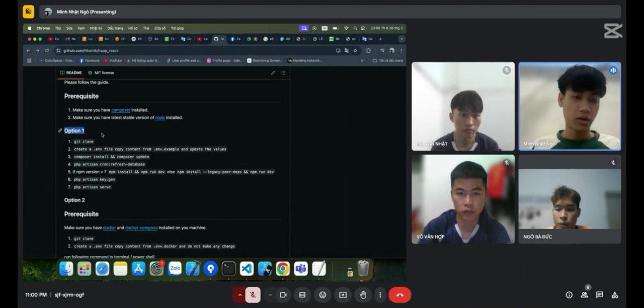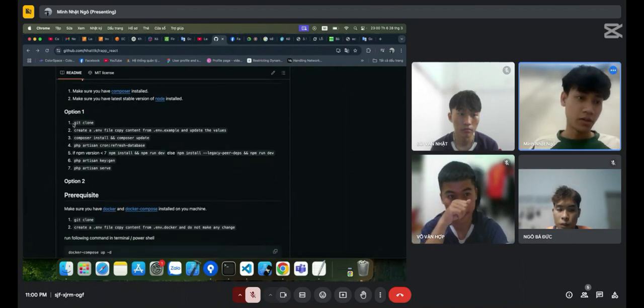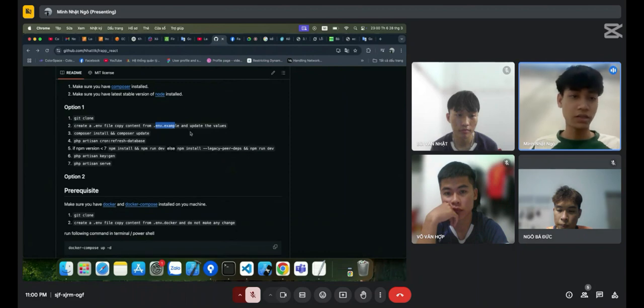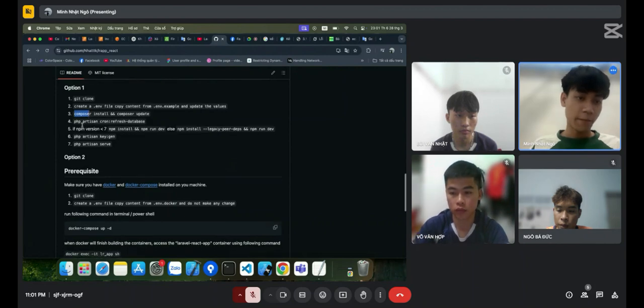Option one, running the project locally. First, git clone. Second, create a .env file, copy the content from .env.example, and update the values. Three, install composer and update.